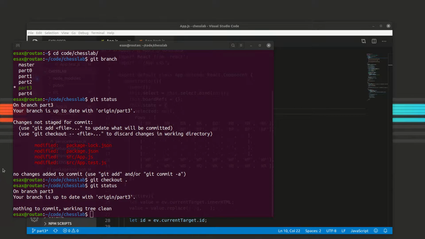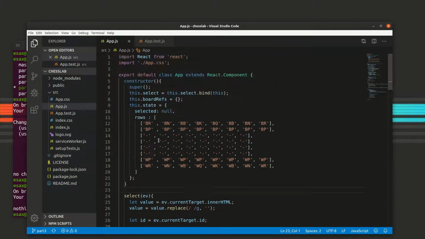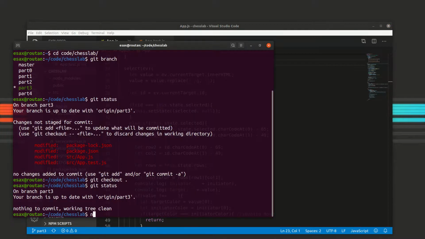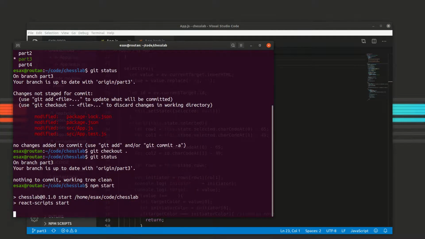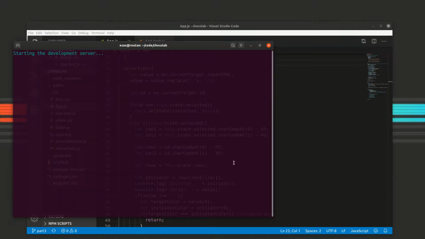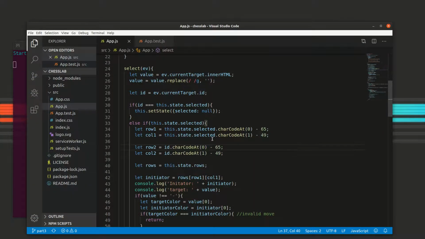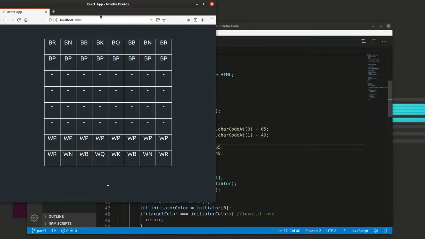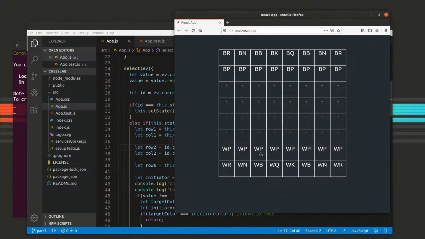So we've got a little bit of a problem. Let's see what our chess game is doing right now. npm start. The problem that we're having here is that we're doing something a little wrong. We're saying this is G3 and it's not. And we're saying this is A1 and it's not. And we're saying that's H8, that's not.